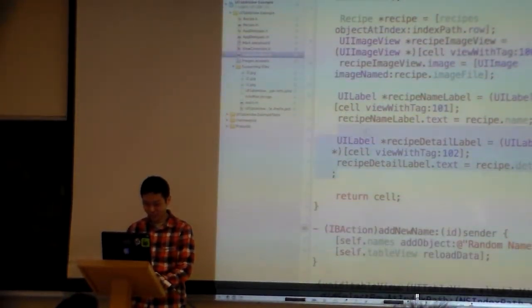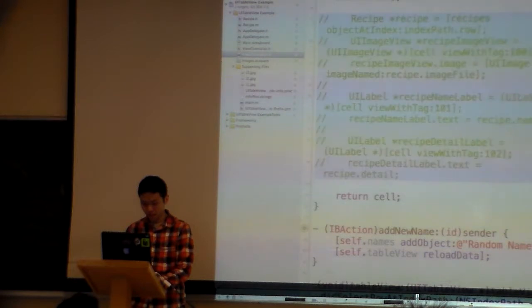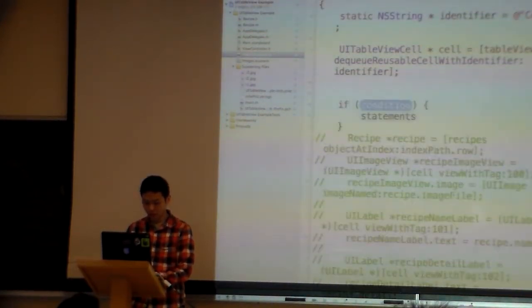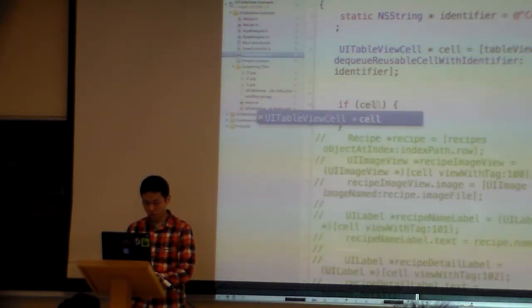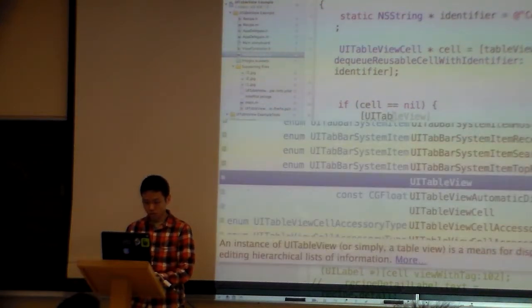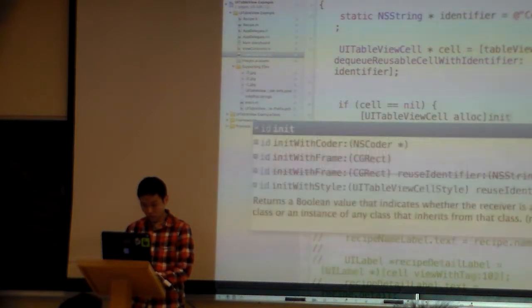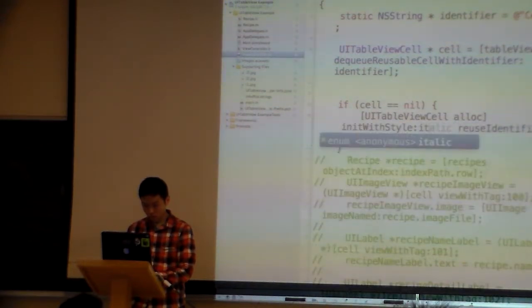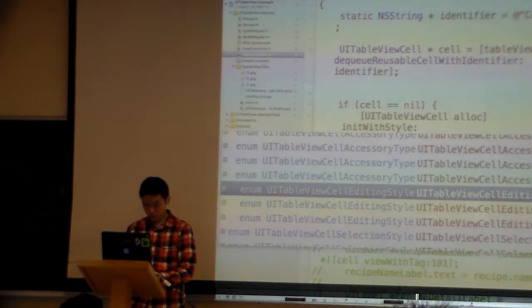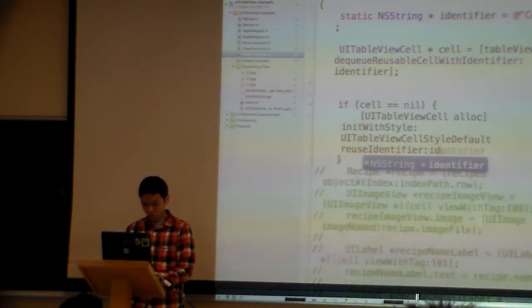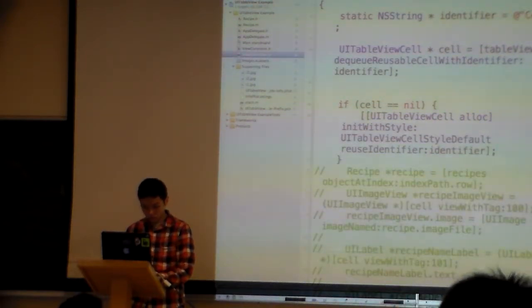Anyway, so let's take this out, take this out, take this out, and add back that line: if cell is equal to nil, then cell is UITableViewCell alloc initWithStyle, style default, reuseIdentifier cell.